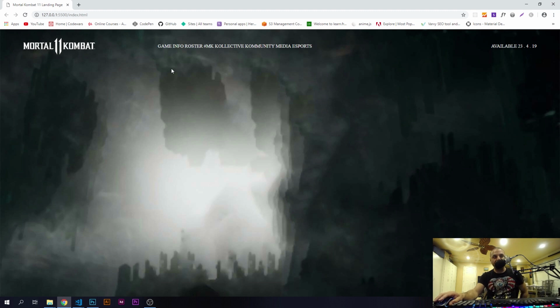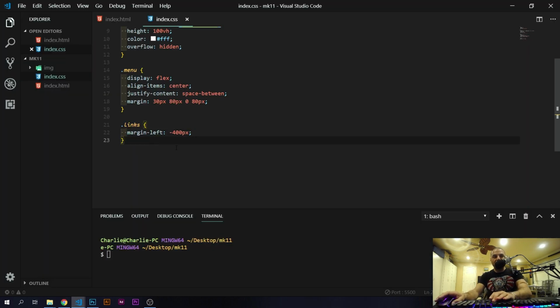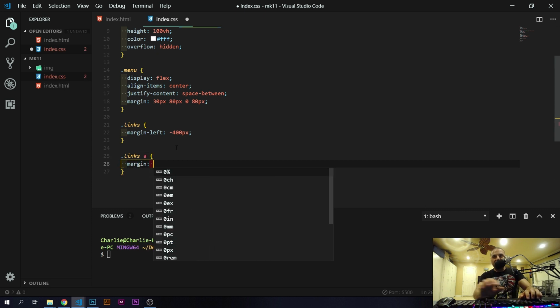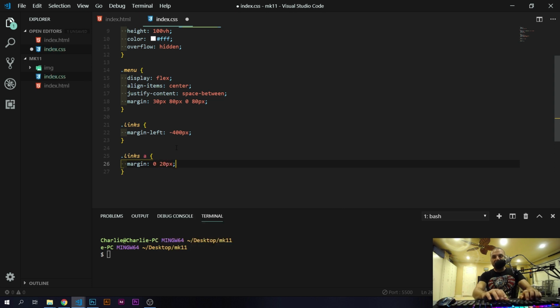Okay, that looks fine. Let's give the links themselves some margin so we can space them out. So to do that, we will target the A tags inside the links, because remember, links was the group that's holding all the link tags. So now we are targeting the links themselves. Let's give them a margin of 0 on top and bottom, and we'll do 20 pixels left and right.